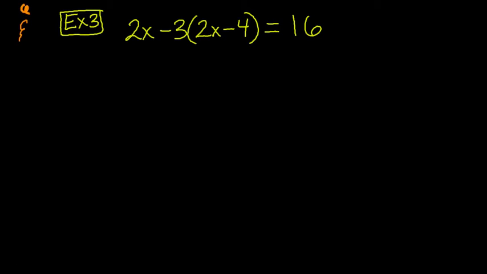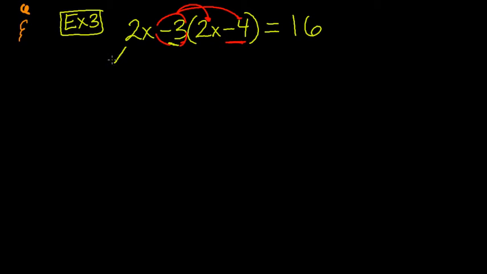So again, I see distributive property. I'm going to try to do that first. This one I'm going to be a little more careful because out in front of this parentheses, this is a negative 3. So it is a negative 3 that's multiplying the 2x and this negative 4. Right? Take the sign of whatever's in front of it. It's a minus 3, but in our case we're considering it negative 3.